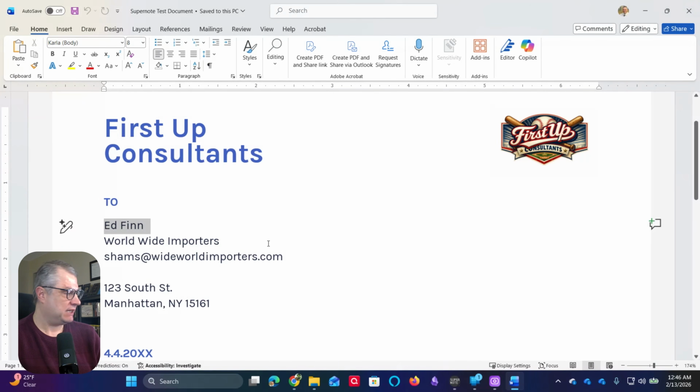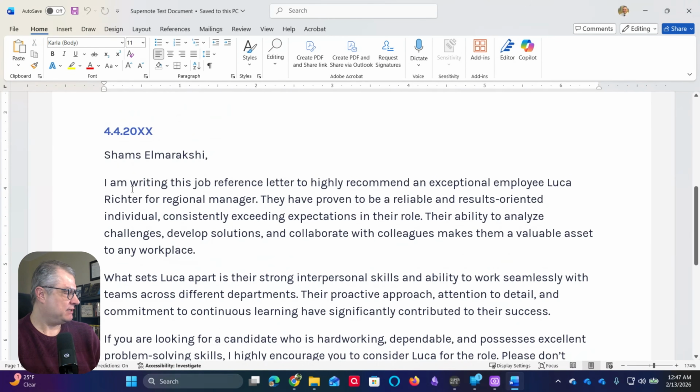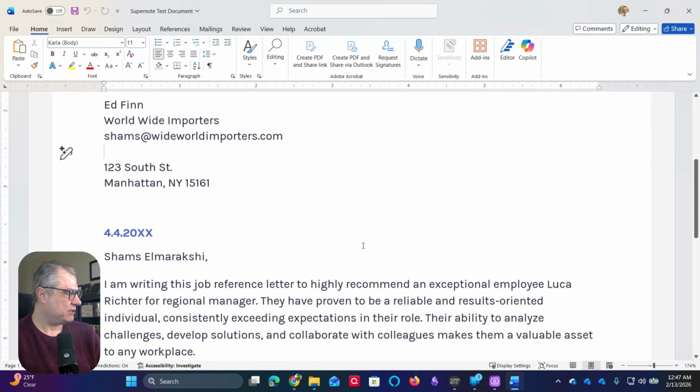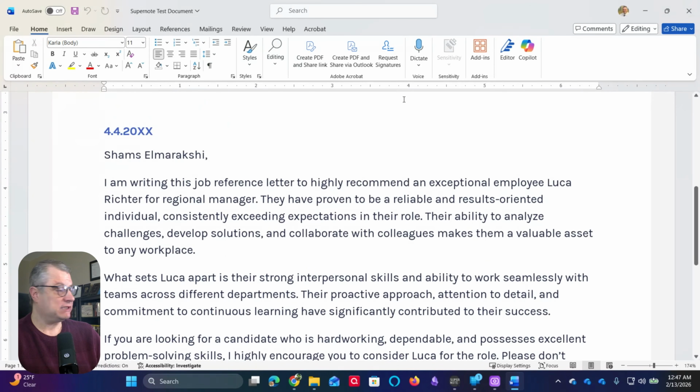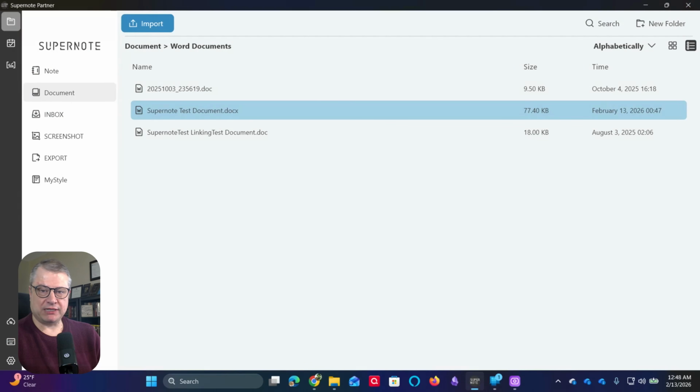But you'll notice here, it now says Ed Finn. You'll notice, and I'm sorry I'm looking away, but my screens are a little set up differently. You'll notice here that we have that extra space we added, and also that change, we have worldwide importers instead of wide world importers. So pretty cool, kind of a neat function of being able to do something analog and old school like proofreading, but being able to take that directly on here. And any changes we make here now, as long as we hit save, are going to go automatically back to the tablet. So it really is a symbiotic relationship between the two. It's just a nice component and it's different.